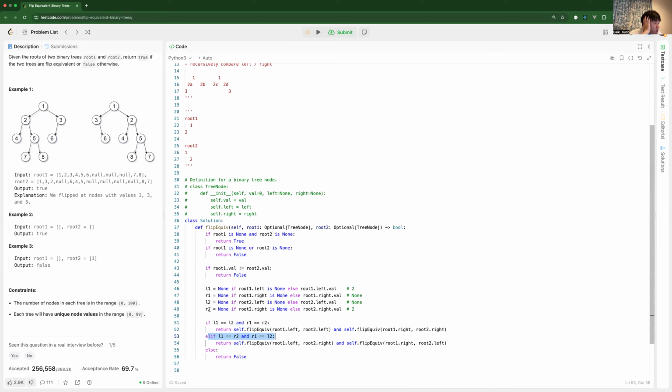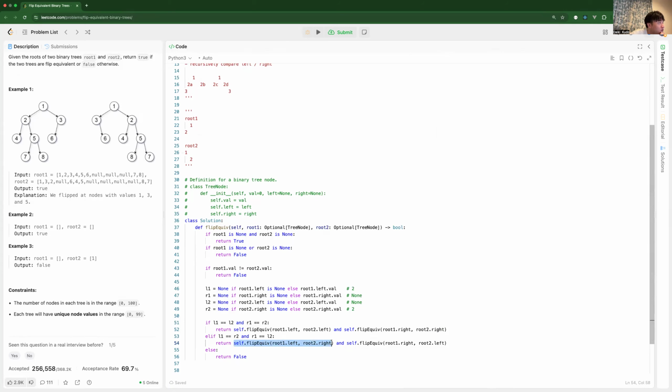L1, R2 are 2, and L2, R1 are none. Okay, so then I will return the root 1 dot left, root 2 dot right comparison. So I will compare node 2 and node 2. And also I will compare node none and node none.